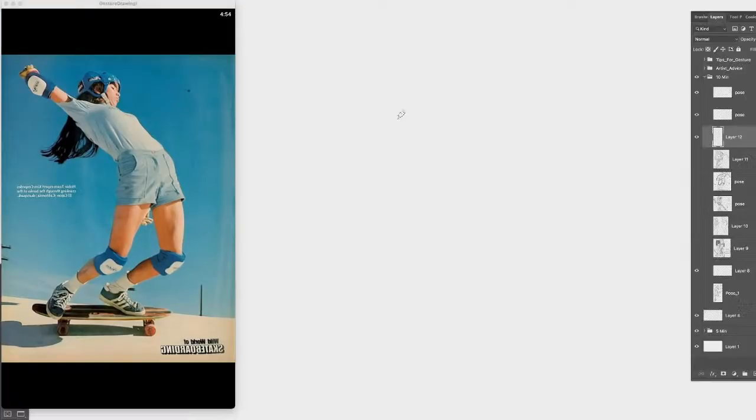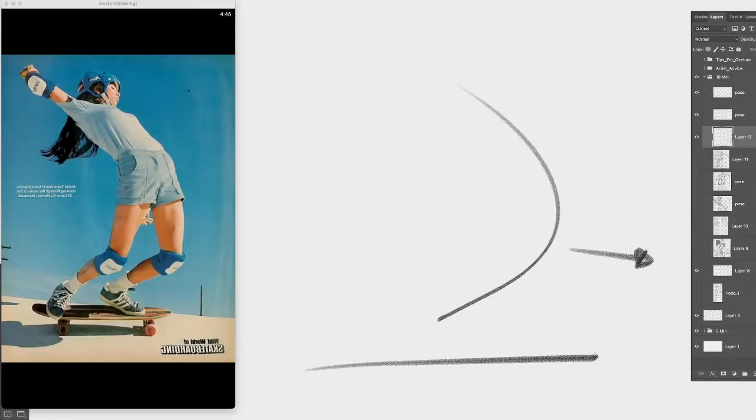So I'm gonna do a quick drawing here. The gesture of it is pretty obvious. The character is going forward. The eye line is probably lower than what I want, a little bit lower from the figure. So everything we're gonna be looking from here up, right?